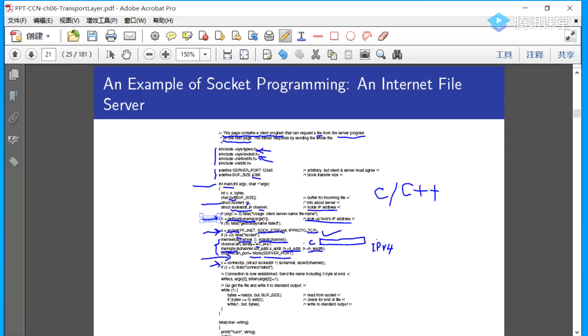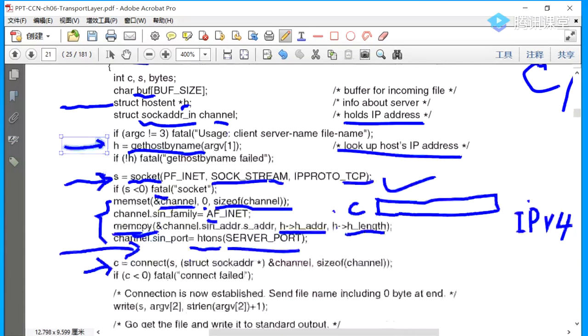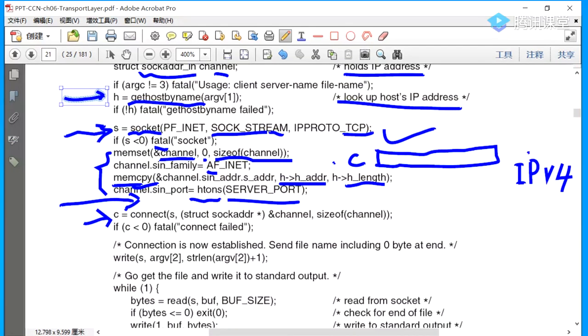So, connect actively sends a connect request. If c is less than 0, then output a fatal message. Connect failed.